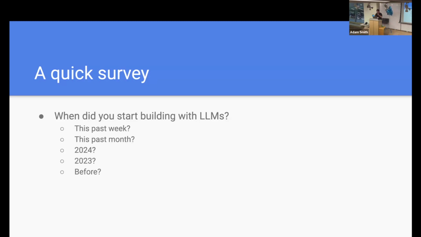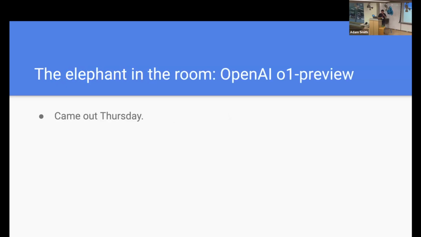Okay, all right. So I had this talk all done, it was all finished. And then guess what happens last Thursday? OpenAI decides to ruin my entire weekend. So OpenAI came out with this model. Anybody here from OpenAI, by the way? Okay, good. Because I don't want to get my Dev Day invite rescinded.